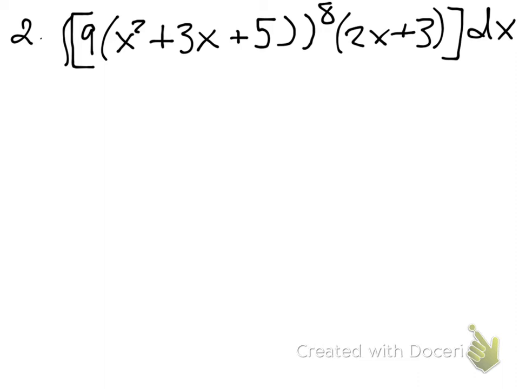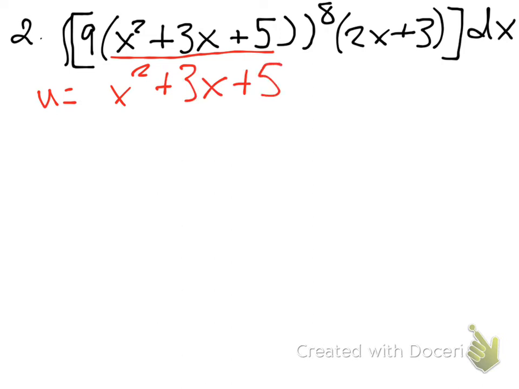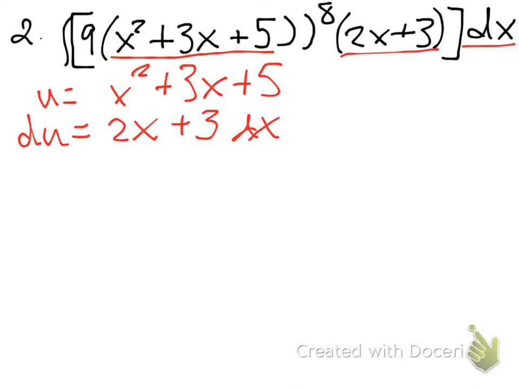Again, I have a function within a function, and even though I'm multiplying by another function, I'm going to pick the one that's deepest into the busiest function. I'm going to try to use u-substitution, because if I use u-substitution, I can get rid of all the craziness. So in this case, I'm going to let u equal x squared plus 3x plus 5. Take the derivative. So du will simply equal 2x plus 3 dx. And looky there, I see those substitutes in my original problem. So now all we have to do is rewrite the integral and go ahead and integrate as normal.